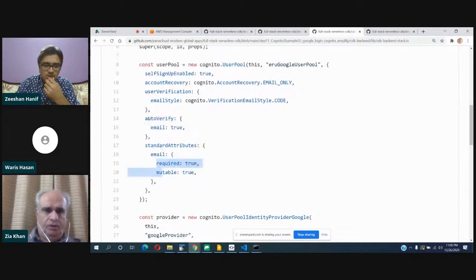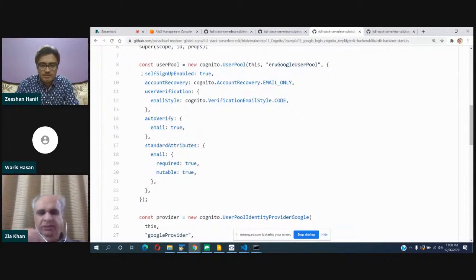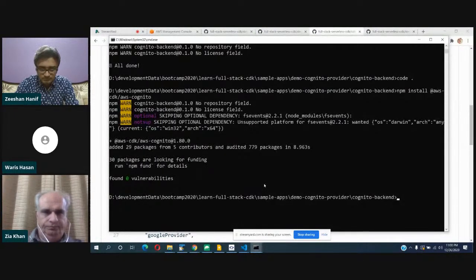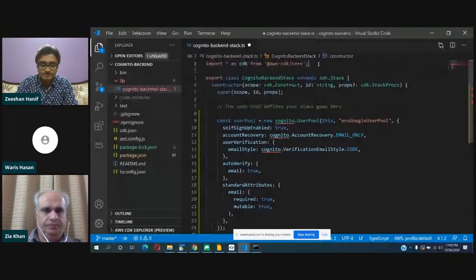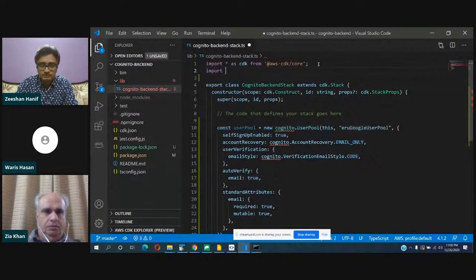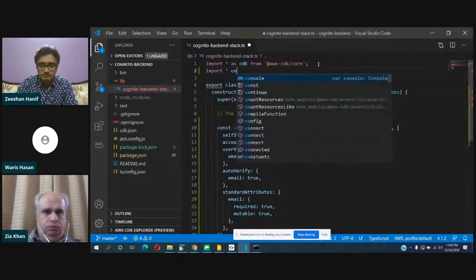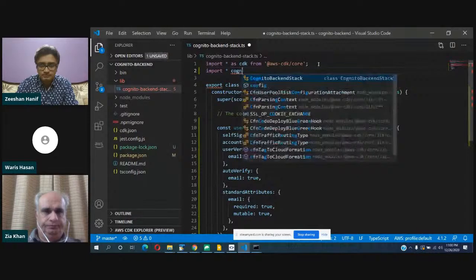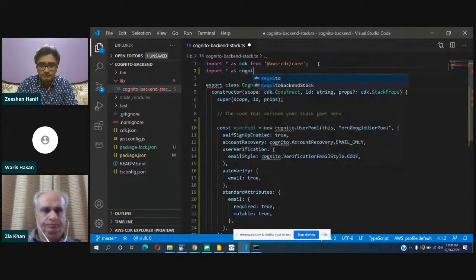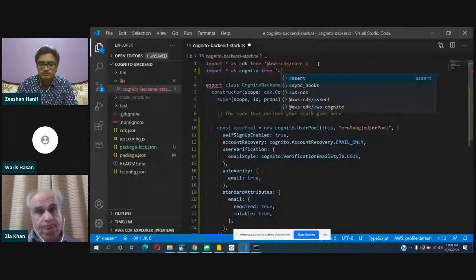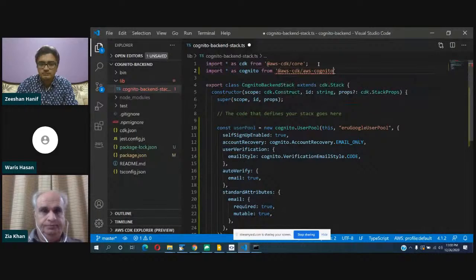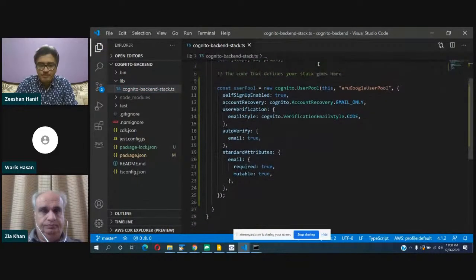So this portion is as it is, which we have used in previous examples by Varis. It will remain the same, we don't have to worry about this.